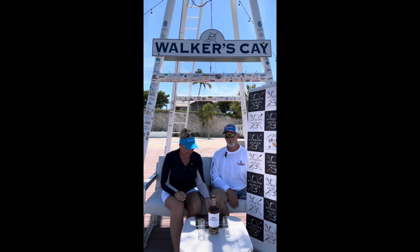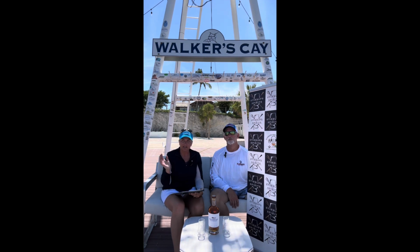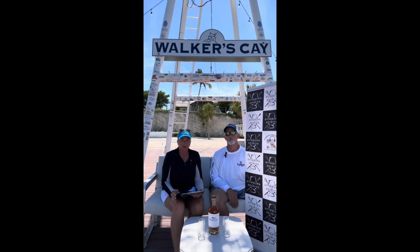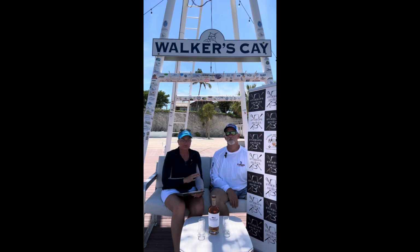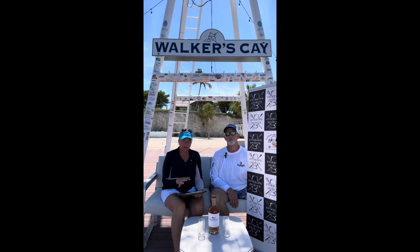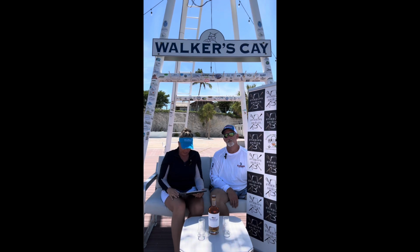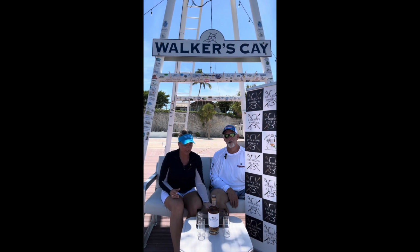The great thing about this stuff, and this is really interesting about Walker's, with Carl Allen owning this island, he is a huge philanthropist with a lot of focus on preservation of the ocean environment, and so they like to give back to the environment with purchases of the Walker's bourbon. There are 4 charities that proceeds from the sale go to: the Hopetown United, Green Turtle Cay Foundation, the Hope Foundation, and Friends of the Environment, Abaco, Bahamas. So every time you buy a bottle of this, you're giving back to the people in the Bahamas.